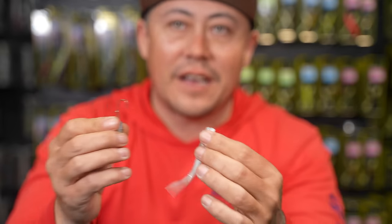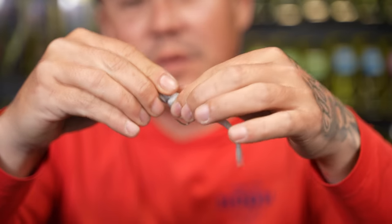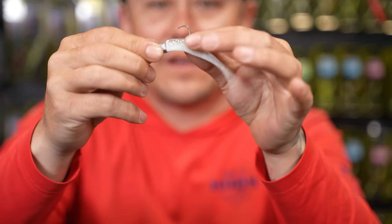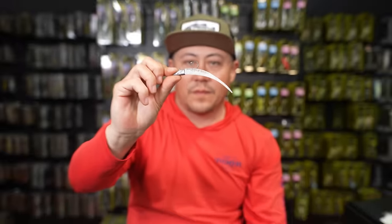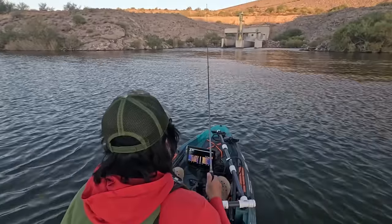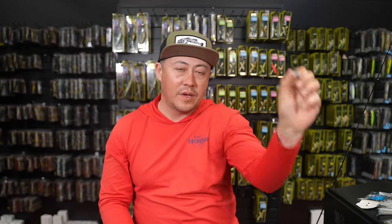The other way is to flip it upside down - flat side down. I know you've heard me say skin hook it, but I misrepresented that. You're just going to come in short, which creates a bend in the bait. The hook's not going directly in the center. When you rig it this way, this is when you get that jerk bait style action. Cast it out, let it fall, then pop it - but it's not quick pops. You let it fall, pop it, feel it fall down, pop it again. It's a snap of the rod, not a pull.